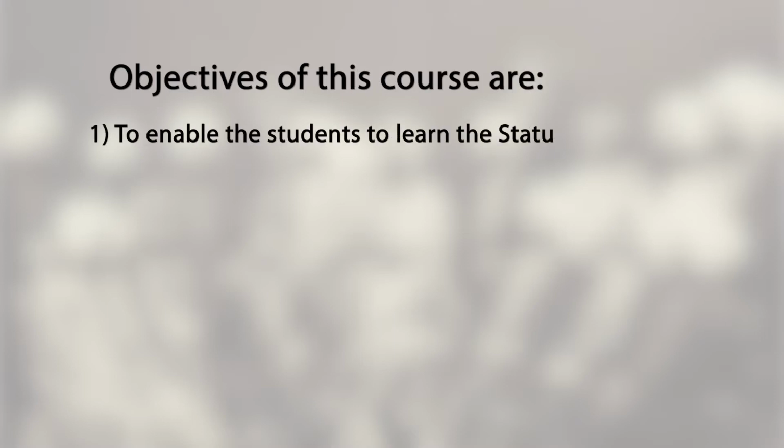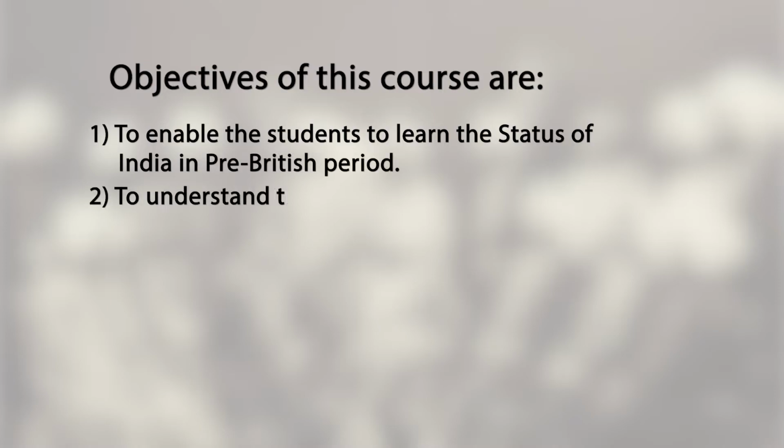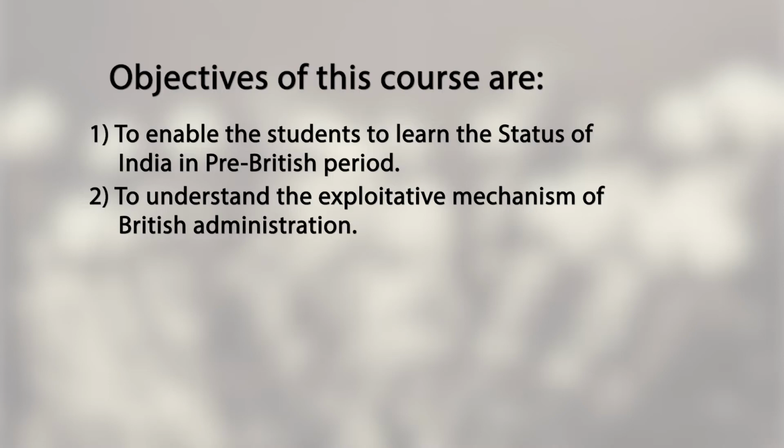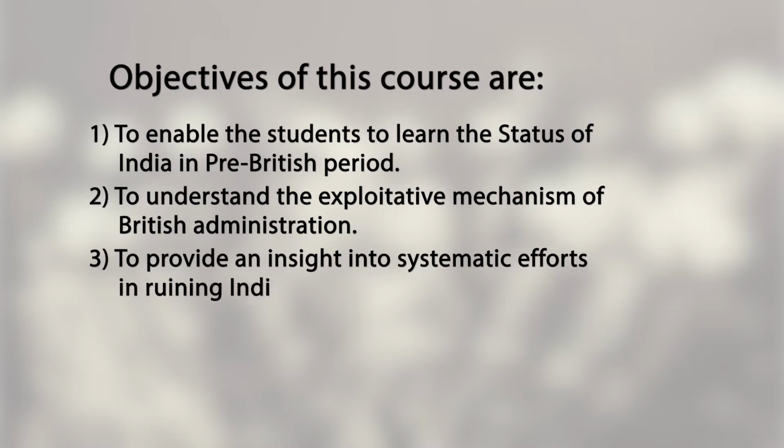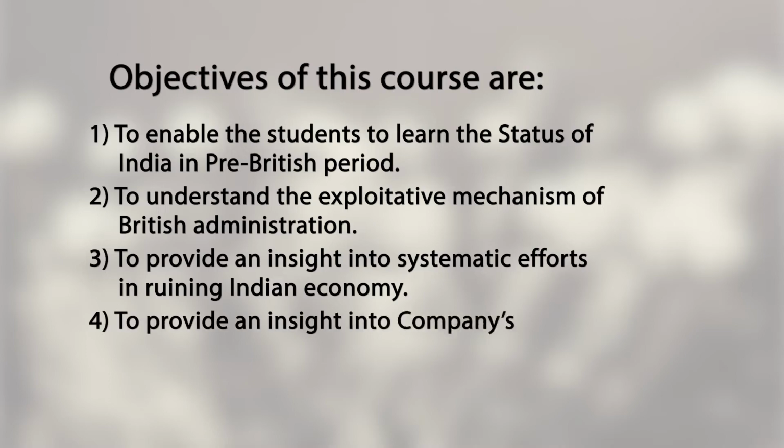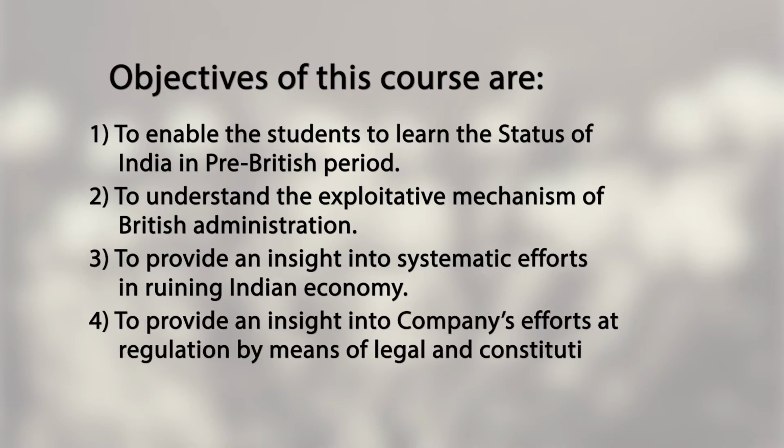Further friends, the objectives of the course are to enable the students to learn the status of India in pre-British period and also to understand the exploitative mechanism of British administration. Further, this course aims to provide an insight into the systematic efforts in running the Indian economy. Further, to provide an insight into the company's efforts at regulation by means of legal and constitutional enactments.